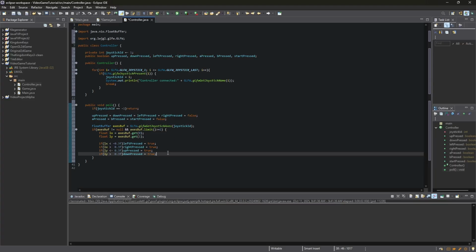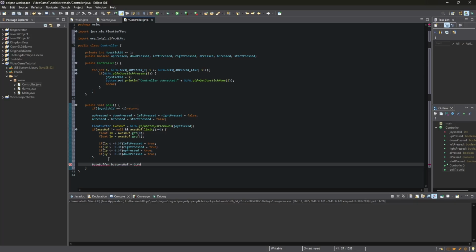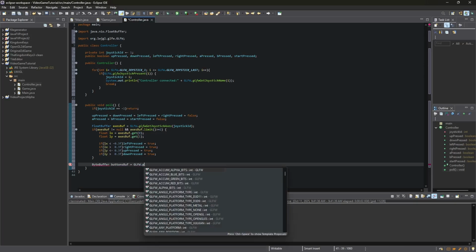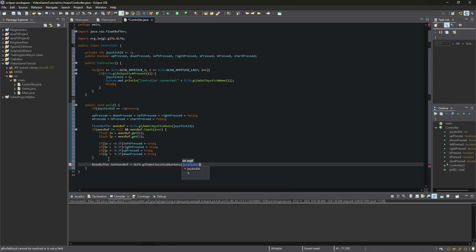All right, and now we need to get the button data. So, right here, we'll go ByteBuffer. This is the other one that does not like to import as easily as it should. GLFW get joystick buttons.